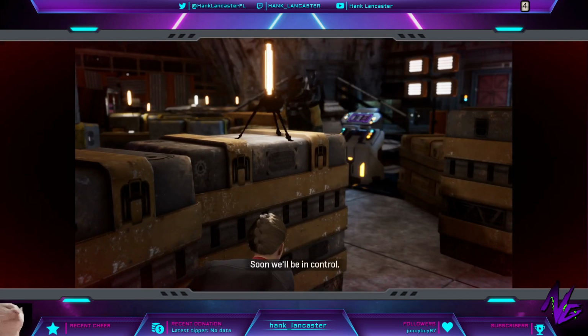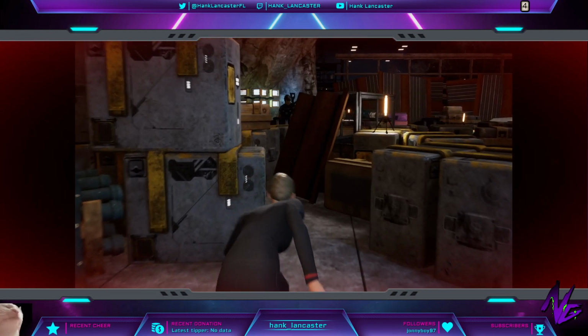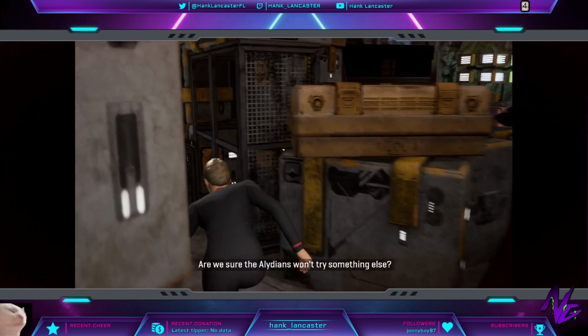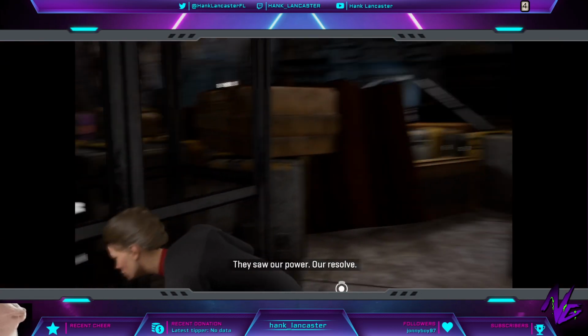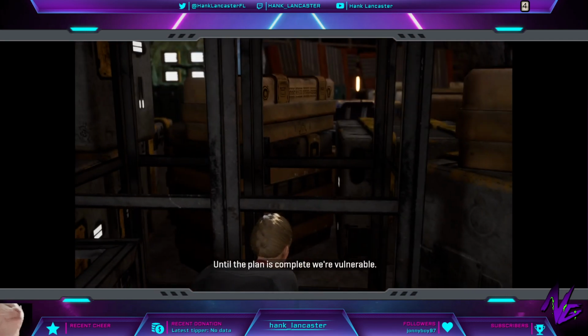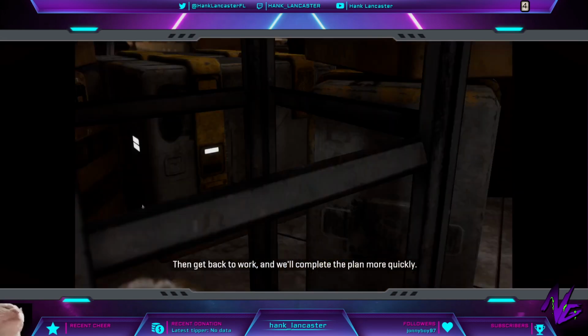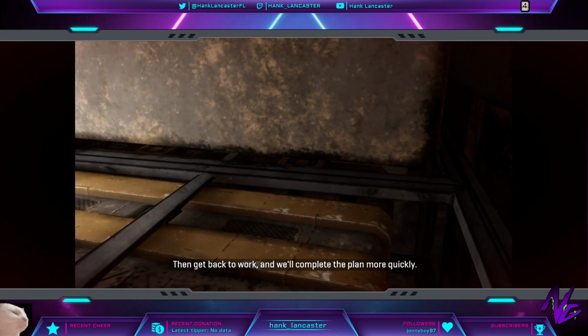Soon we'll be in control. The research Lydians will try something else. They saw our path. Our results. They're terrified of us. Until the plan is complete, we're vulnerable. Then get back to work, and we'll complete the plan more quickly.